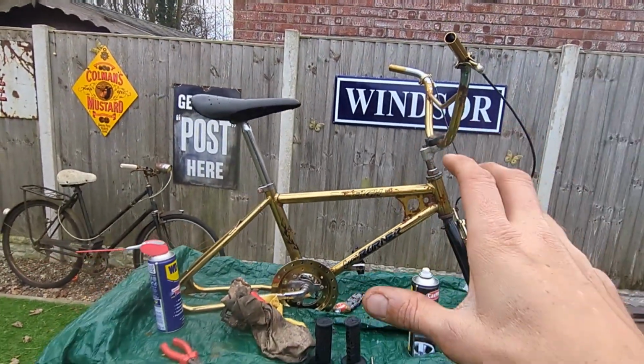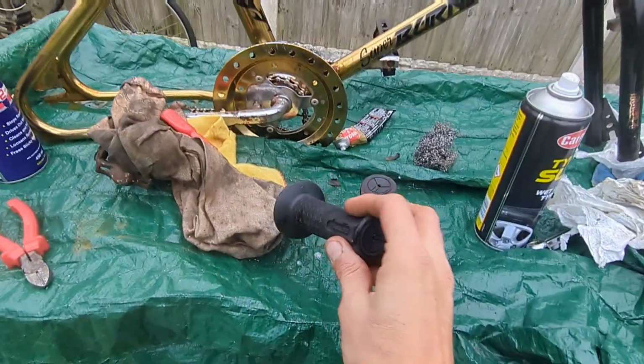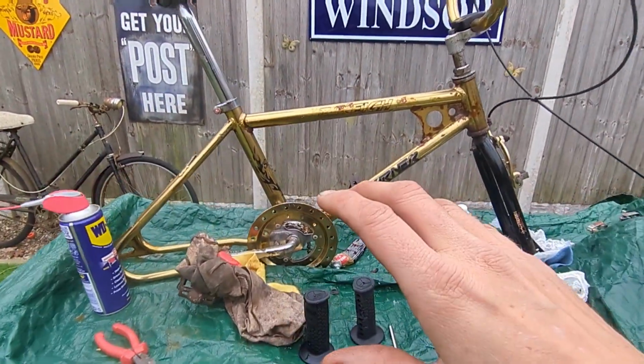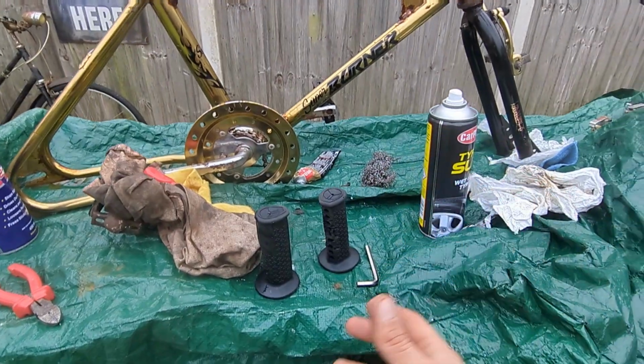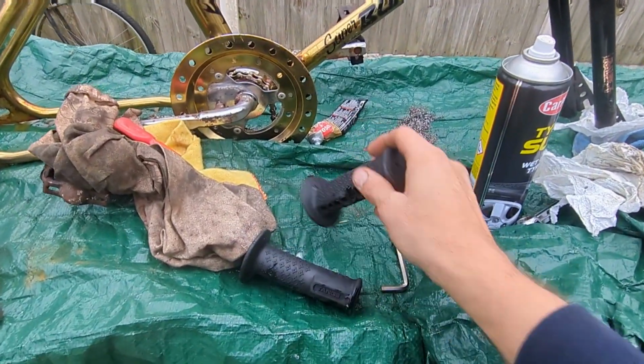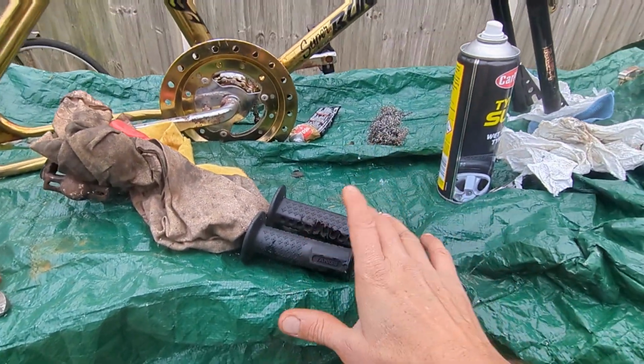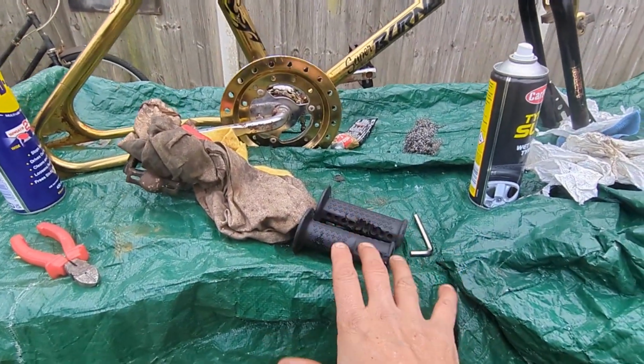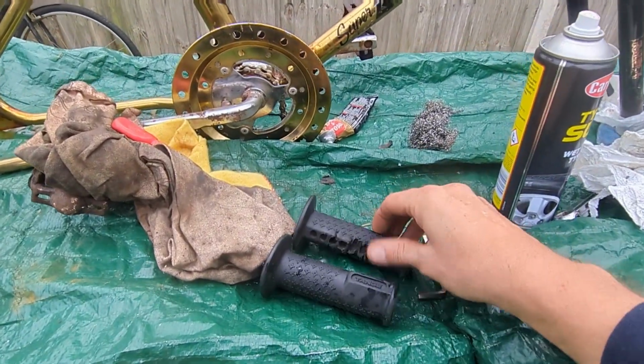So far, I've spent no money on it apart from these grips. I think these were £30. So £30 I got back. I've replaced them with some tanned grips. These are correct for the bike. It was either these or Viscounts. It certainly wasn't the black and red dotties. Definitely tanned or Viscounts.